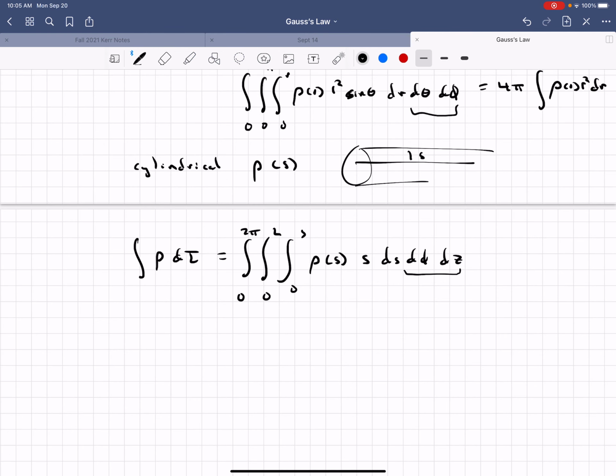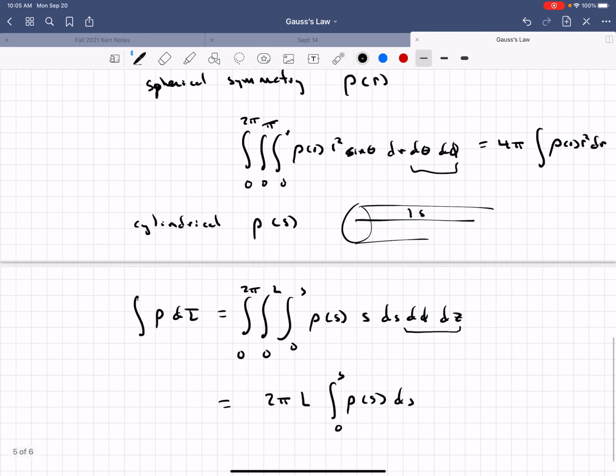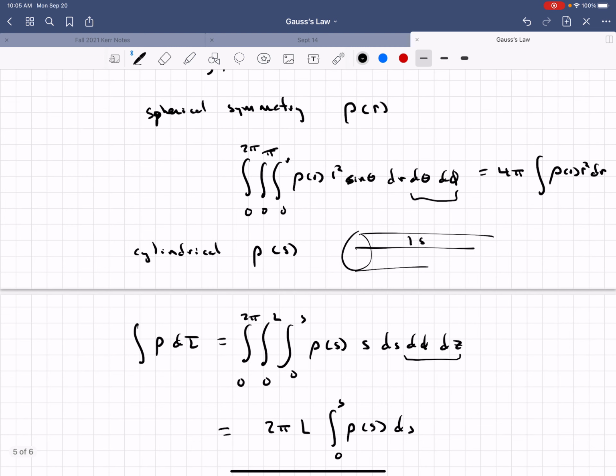And when we do these integrals, we're going to get a 2 pi off of the phi integral, we're going to get a length off of the z integral, and we already talked about how we'll use that length to cancel out things. And what we're left with integrating is just the density as a function of the radius. And so for both cylindrical and spherical symmetries, the integrals that you have to do are just the integrals of a function of one variable, the radial variable, away from, say, the central point in a sphere or away from the central axis in the case of a cylinder. So I'm hoping that these ideas are going to help you if you review them in working on the Gauss's law homework problem.